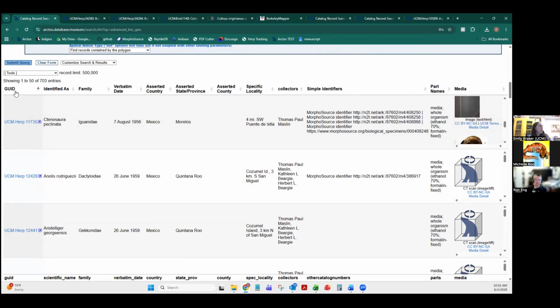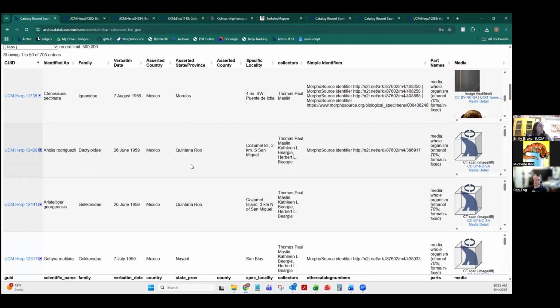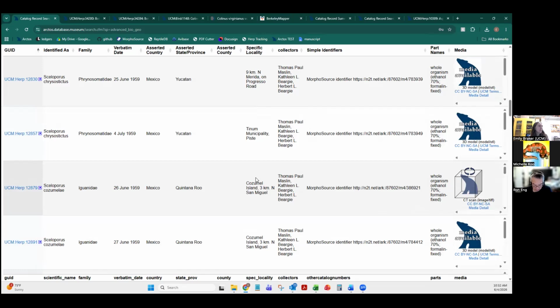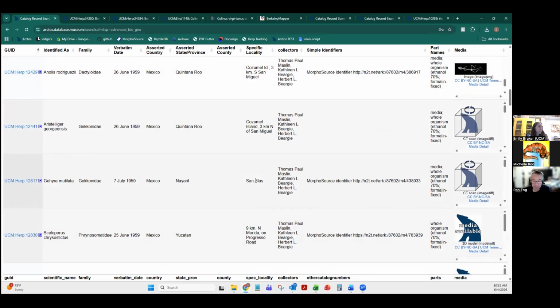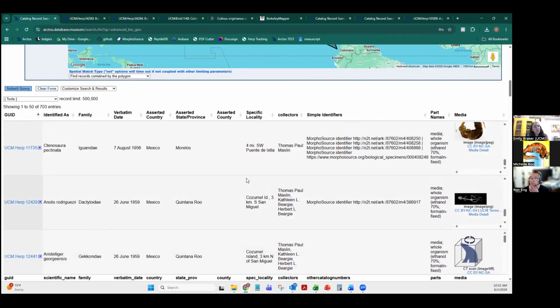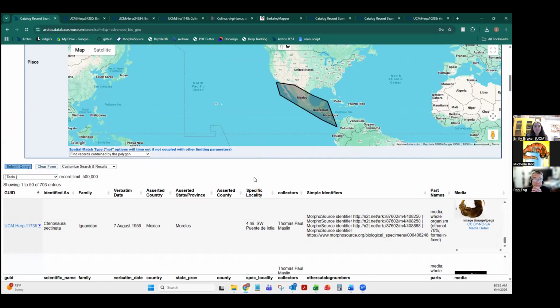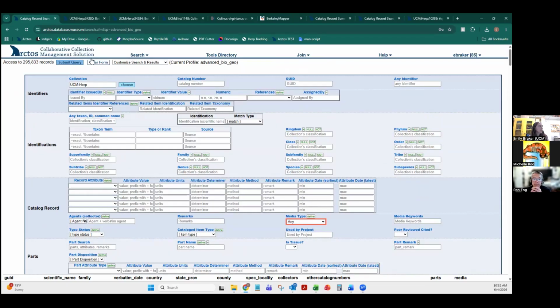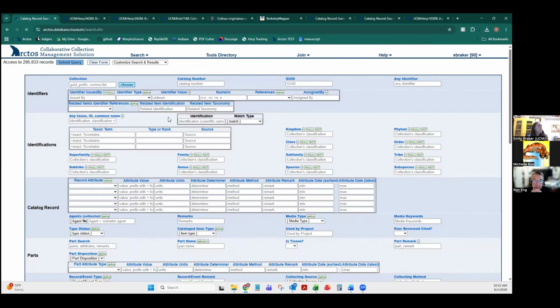So you can see that the layout of these results is a little bit different than the simple search. And so I can browse my media pretty easily, which is nice. So that's kind of the bones of an advanced search. And now I'm going to show you how you can actually customize this entire form to exactly how you want to set up your searches. So let me just clear this form.